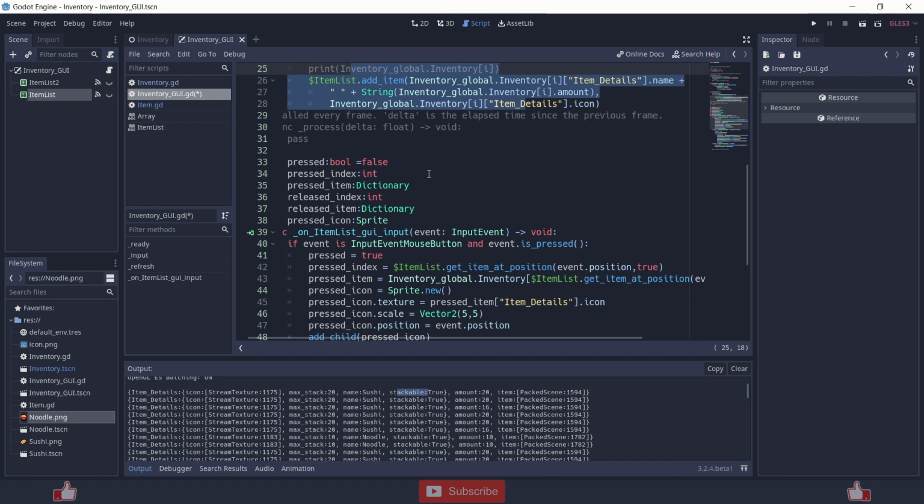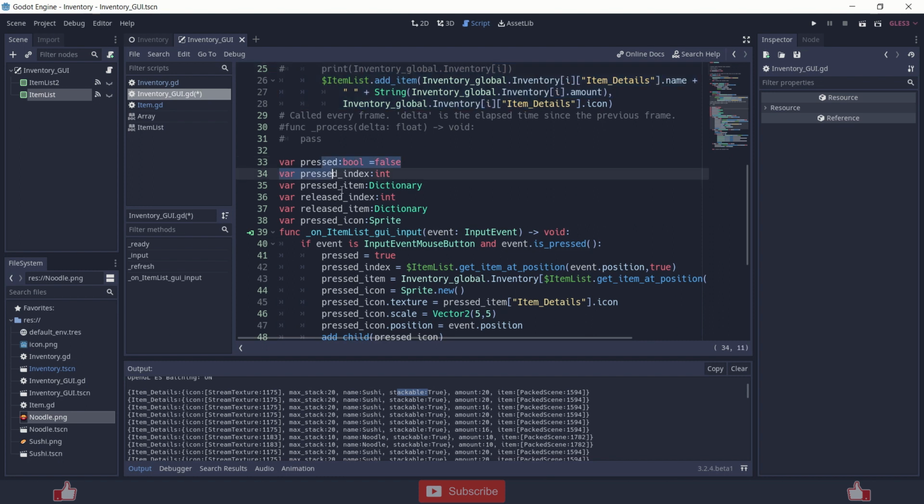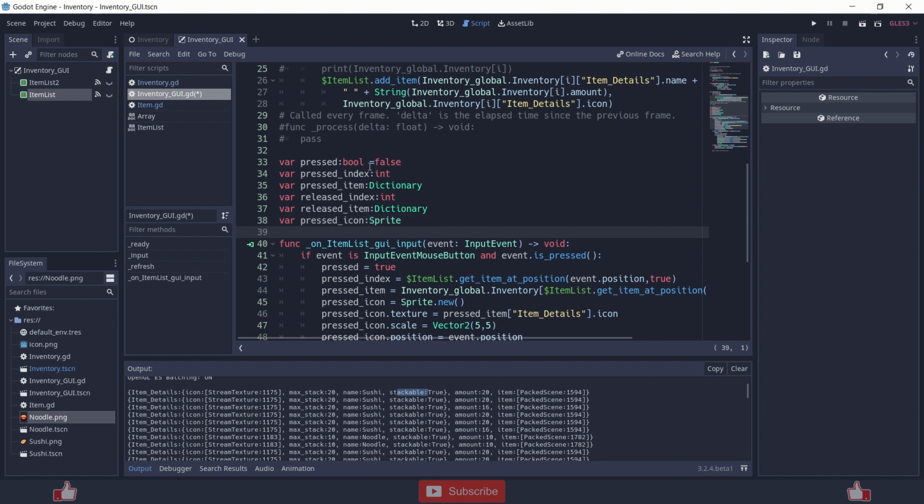Now for the drag and drop function, I have created these variables called pressed, pressed index, pressed item, release index, release item, pressed icon. So the pressed is just to check if it's holding something or not, basically the button is pressed or not.